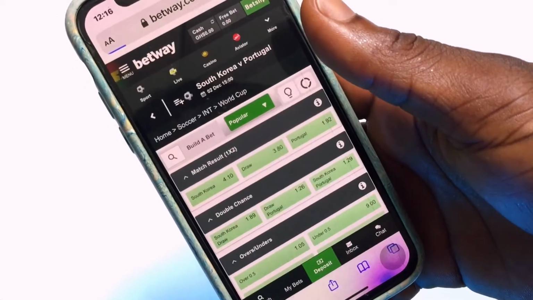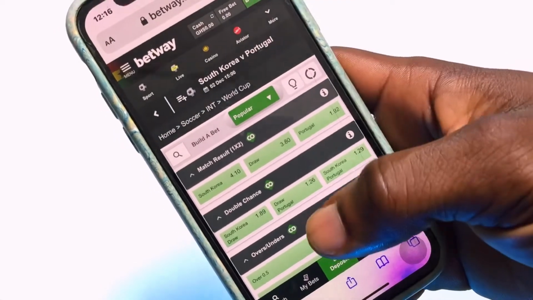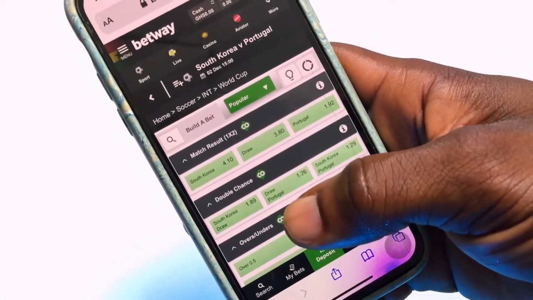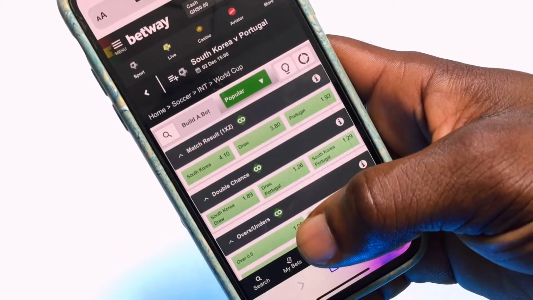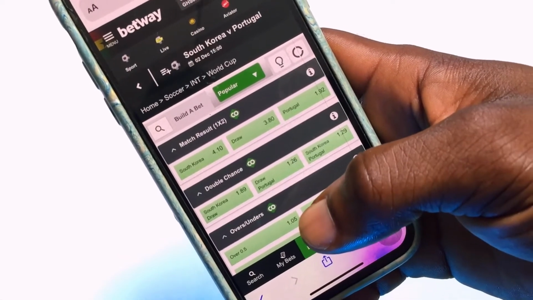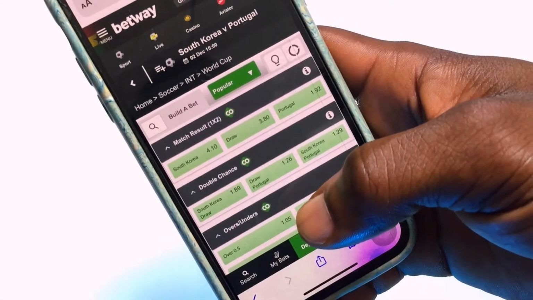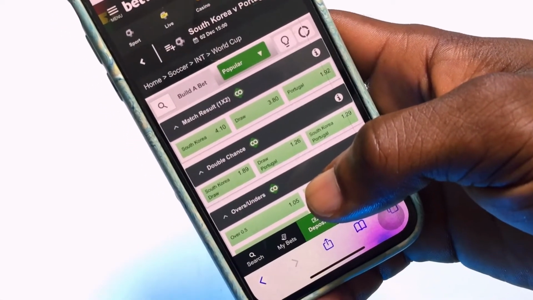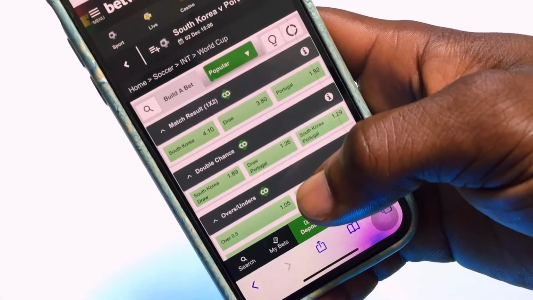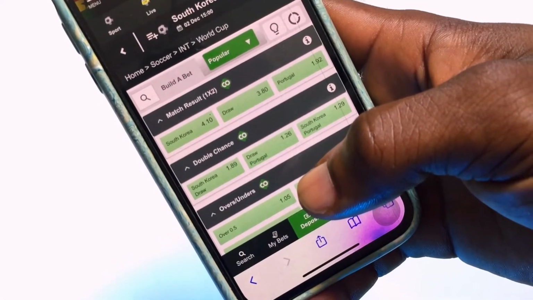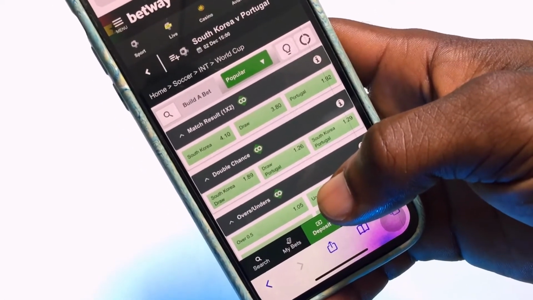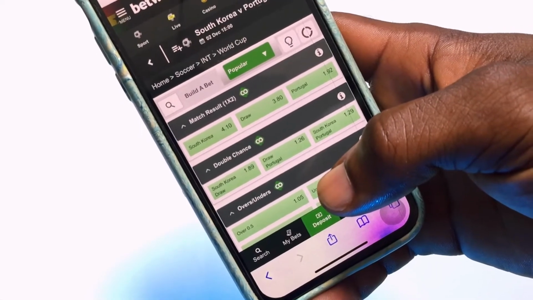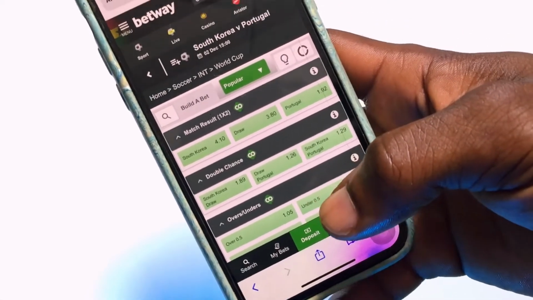But looking at the table earlier, you can see that Portugal have already qualified, so a win or draw will be okay for them. But a win or draw is fairly not a good odd. As you can see, they are giving 1.26 for a win or draw for Portugal. But one thing you can also take into consideration is that Portugal losing this particular match will not affect how they look on the table, or have any impact on their next match. They are equally going to qualify to the next round of the competition.